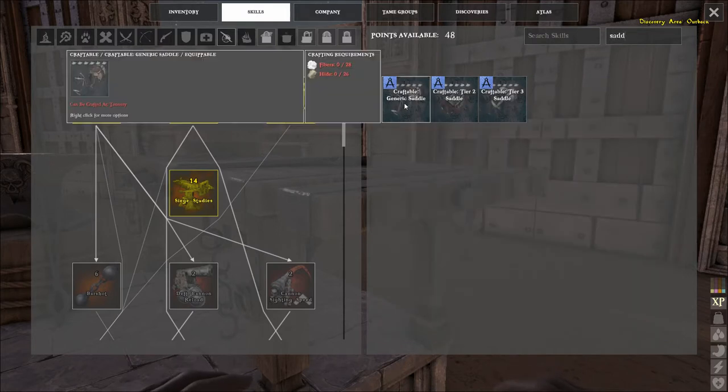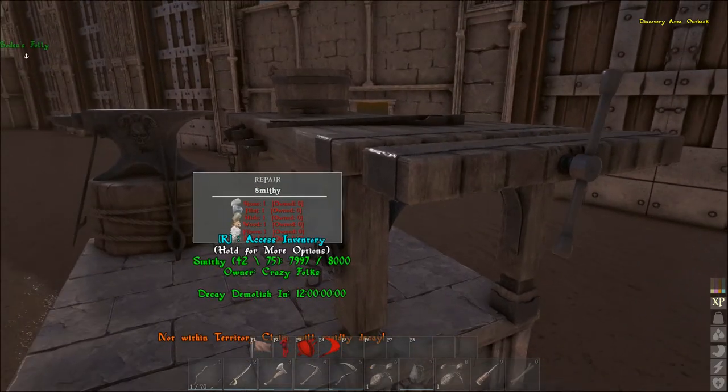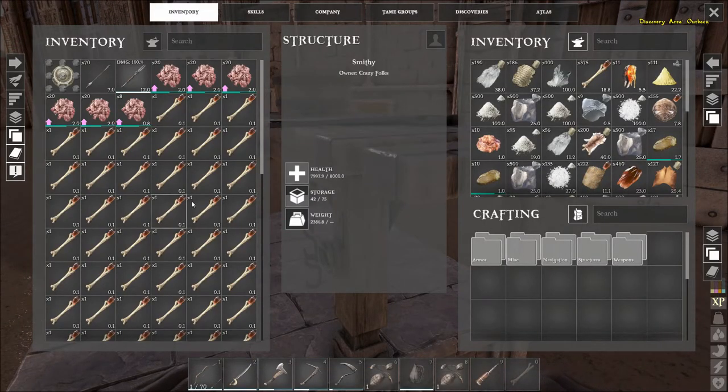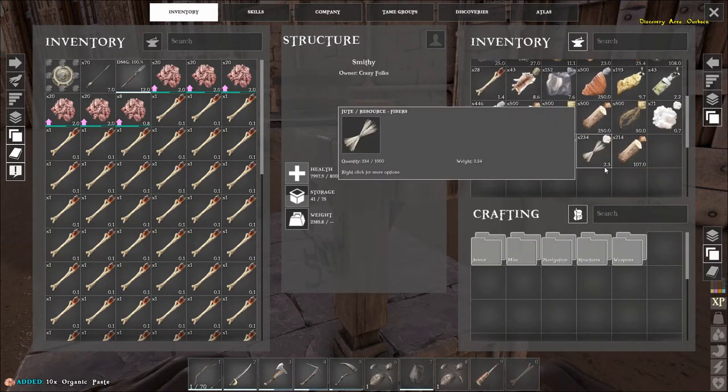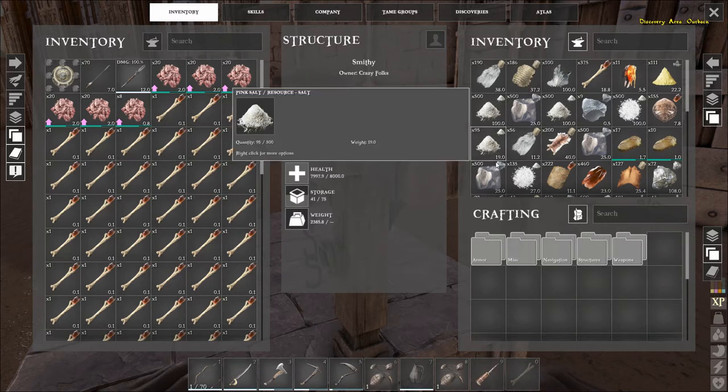Saddle. It's a tier 2 animal, so it's a tier 2 saddle. Crafted at the tannery. So I need fibers, hide, and organic paste. I have some organic paste. Woo! Good thing that I got some. I have more than 10. I thought I had more than 10. I killed some scorpions. Oh no, I may not have enough.